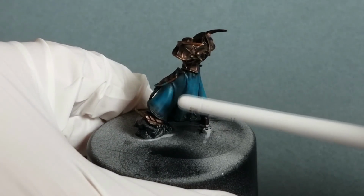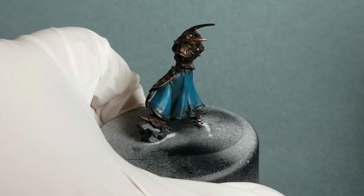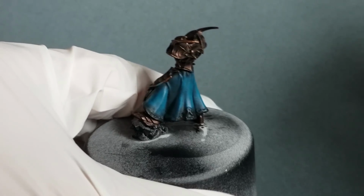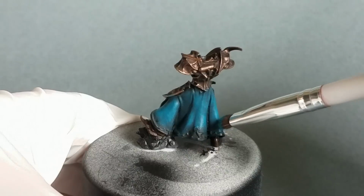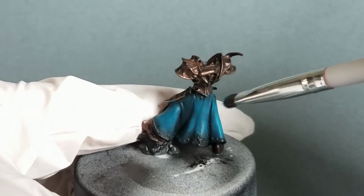because in this next step we're going to take an even brighter color and gently dry brush it again, not quite as heavy as before, just so enough of that deeper blue shows through, but the lighter color is still very evident over top. In this case, I'm going to be using just straight Ariman Blue, no Incubi Darkness mixed in this time. I'm going to lightly graze it very gently just over the tips here.